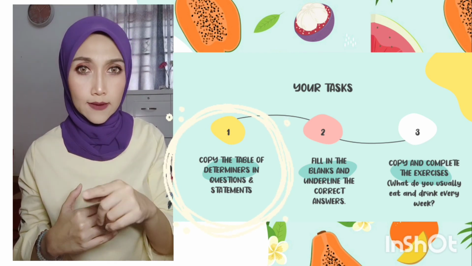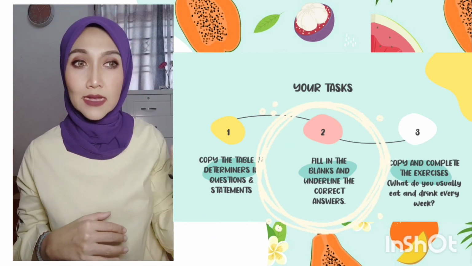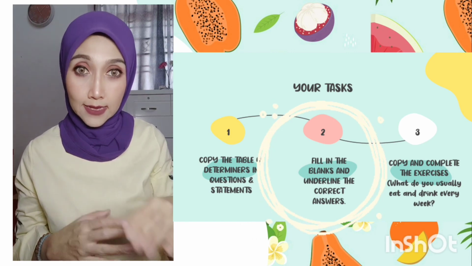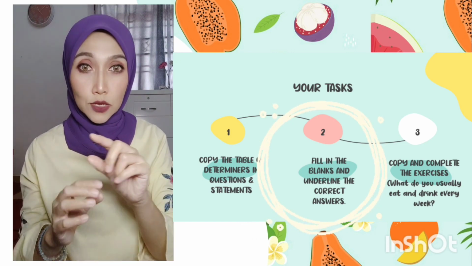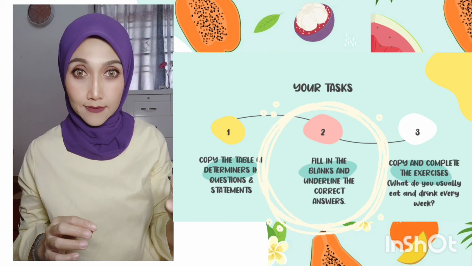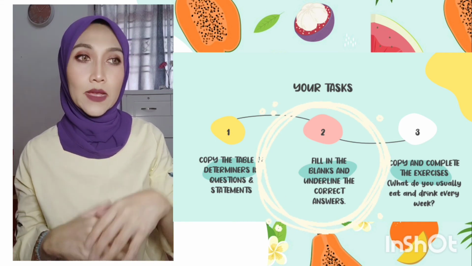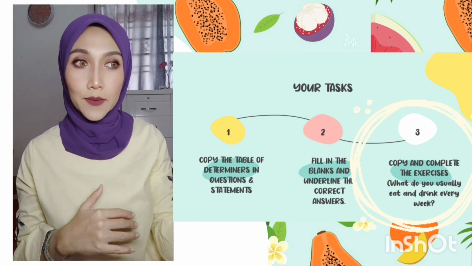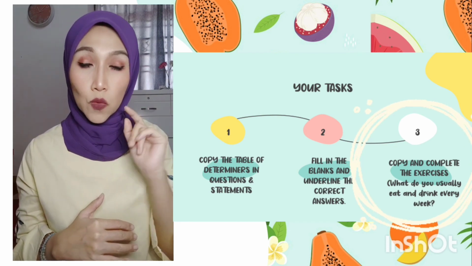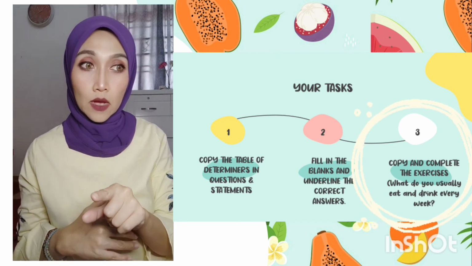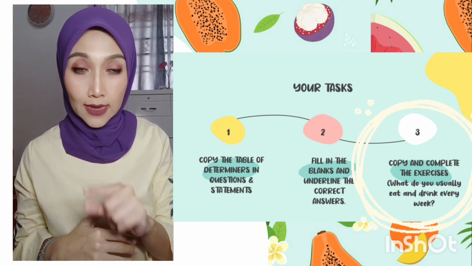Okay, please do that. Then copy that and fill in the blanks and underline the correct answer. This is the second task just now. You need to fill in the blanks and underline the answer. And the last one is copy and complete the exercises. This one is based on what you eat and drink every week.